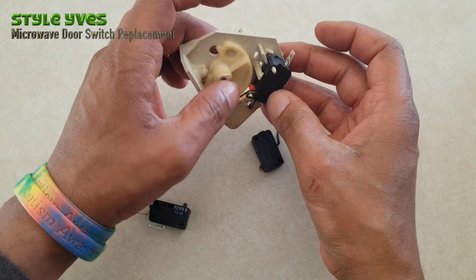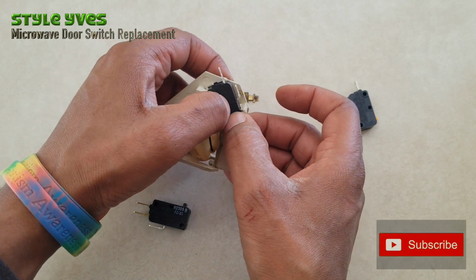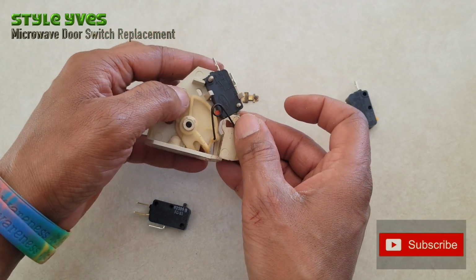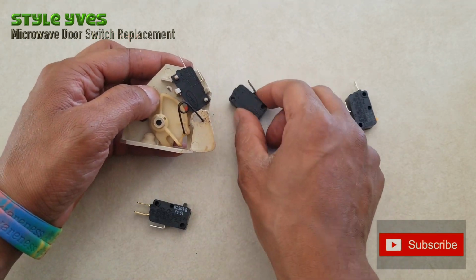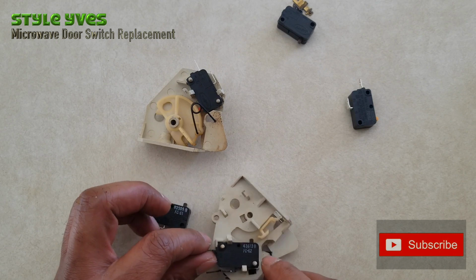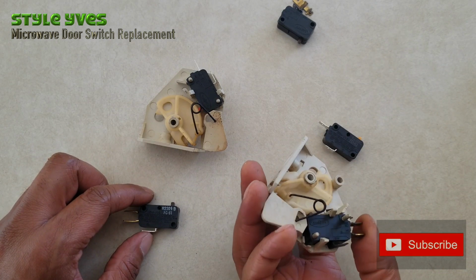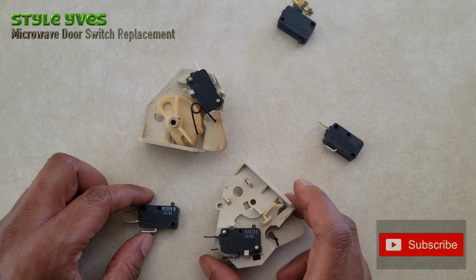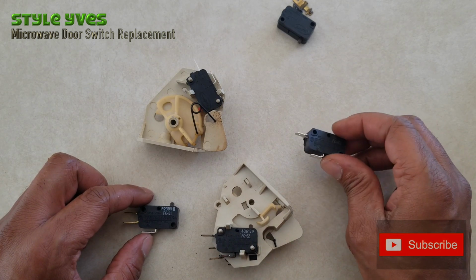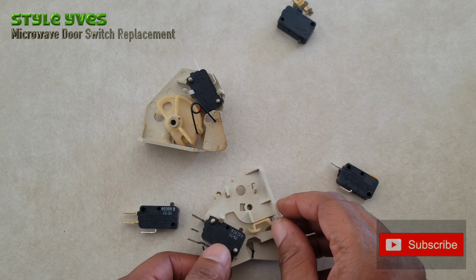Okay, push that in like this. You saw that? Snap it in. There you go. So that's the 63 to replace the 63. So this one now is a number 62. Let's find the 62. This one has 61. This one is a 62. We'll find out what the other one is in the bottom. So this one's a 62. This one's a 62. It looks like it's matching to me. So let's get this guy out.